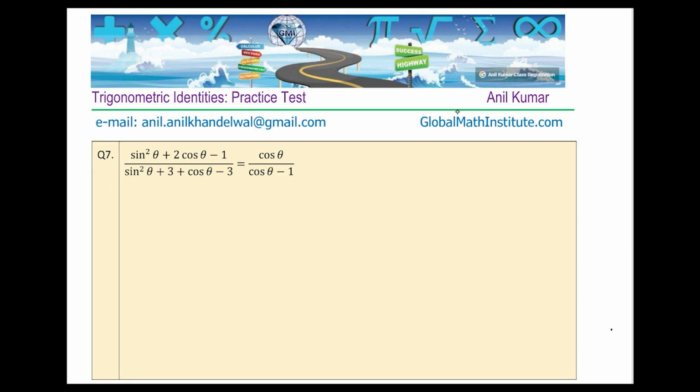Here is question number 7, another very important question. I have seen this question many times in previous test papers. Now there are many ways to solve this. What we could do is simplify and write sin²x as 1 minus cos²x and write both these terms as a quadratic in cosine. So that is a strategy which I am going to now use.